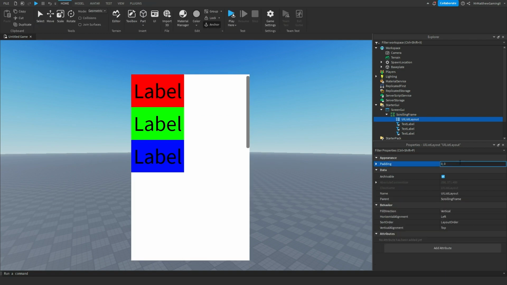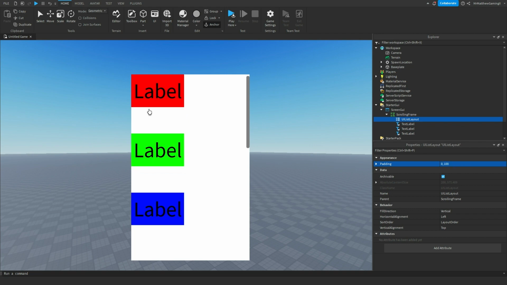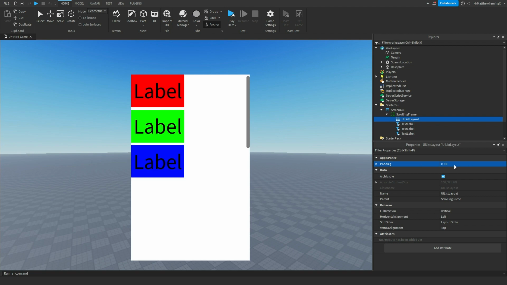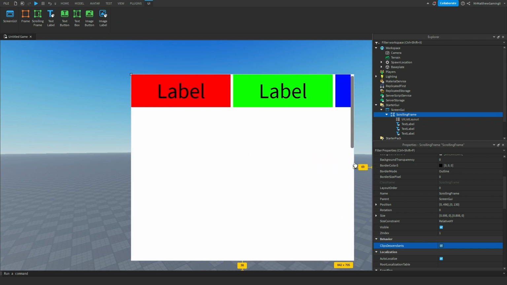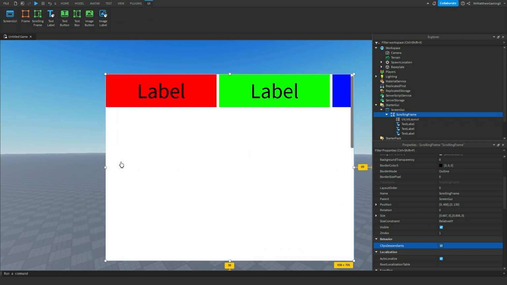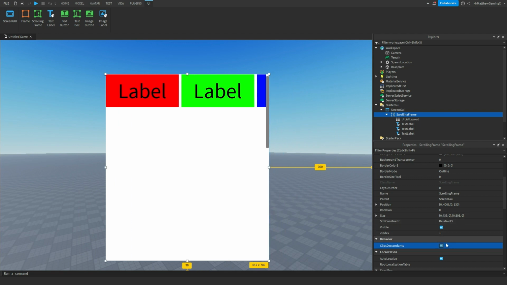And in its properties, its padding, the padding is the space between the different elements. So 100, then it'll give it 100 units of space between it. If we do 10, then it'll give it a little bit, and it gives you a fill direction. So what you want it to fill in what direction. So now it's horizontal. We can't actually see the rest of that because it goes off screen.